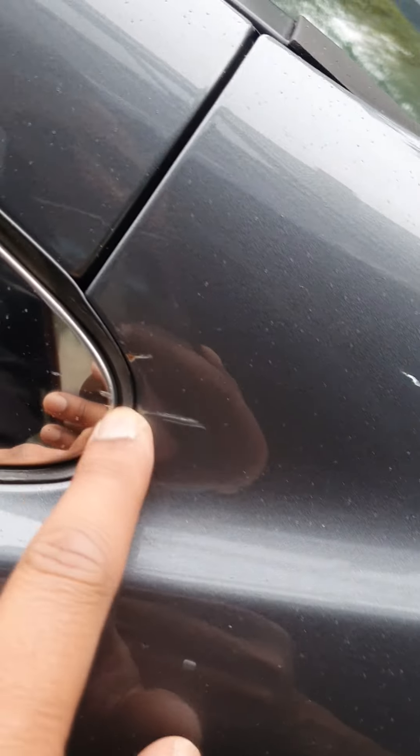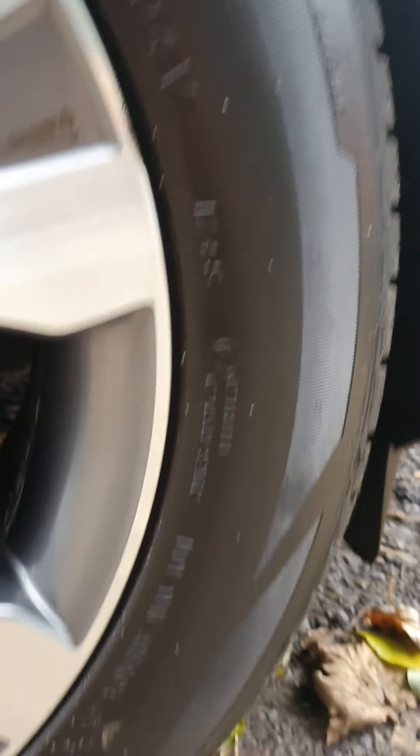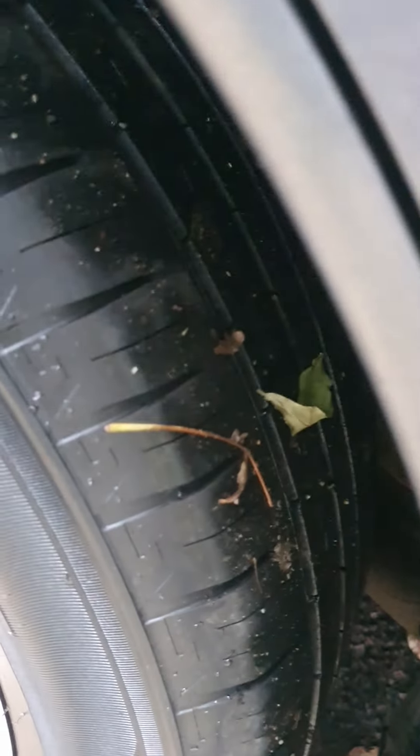Last but not least, the front driver's wing — again a couple of minor stone chips as you'd normally get, nothing major. There's a little scratch just there, like a stone chip that's just bounced off. The front wheel has a very light amount of grazing, nothing major, no chunks missing. Tyre again in excellent condition. The rear wheel has a light bit of grazing just there; the rest of the wheel is again in excellent condition with fantastic tread on the tyre.